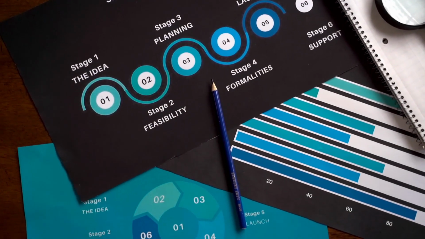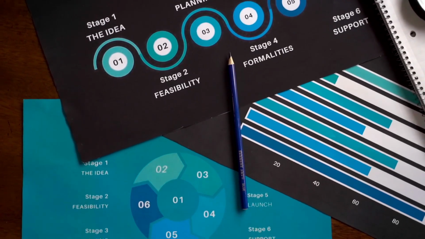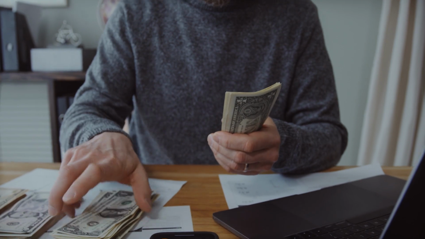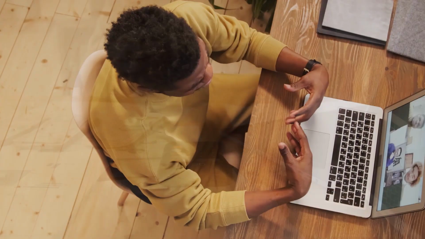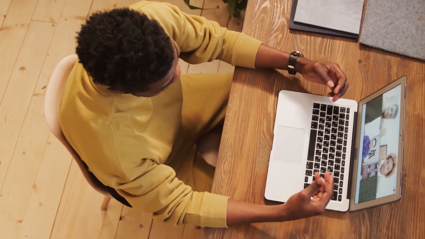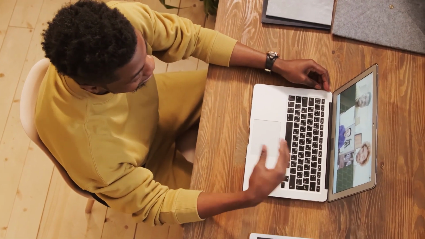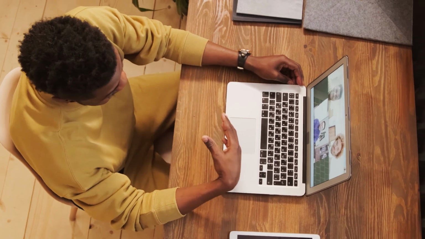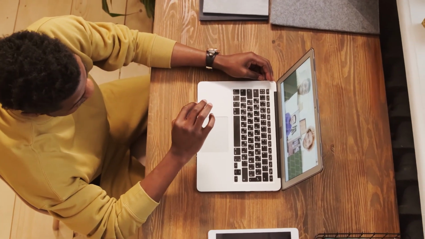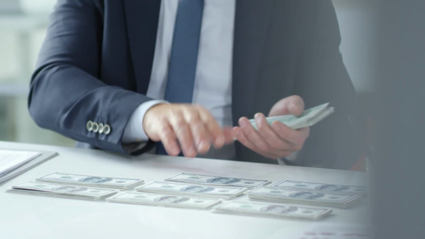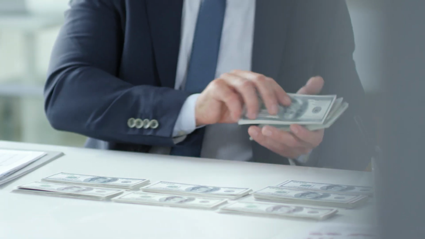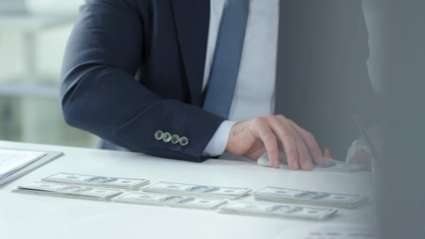Optimize your course listing. Ensure that your course title, description, and tags are optimized for search engines within the platform. This will increase the visibility of your course and attract more potential customers. Use promotional tools. Many learning marketplaces offer promotional tools to help you increase the visibility of your course. For example, Udemy has a promotional announcement tool that allows you to send out notifications to your students, and Teachable has a built-in affiliate program that can help you reach a wider audience.